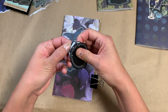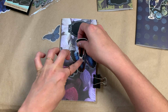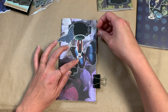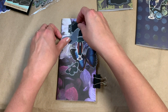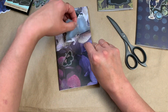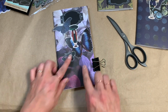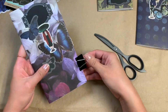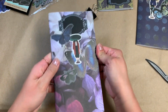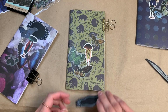So I skipped ahead in the video here because I was trying to arrange how I wanted all of the decor on the front, and that took ages. So I got everything where I wanted it, but I didn't stick it down. So this is me finally committing and sticking down all the stuff. So surprise, surprise, I am using butterfly washi flakes and mushroom girls. As I was working on the covers, I found that I was able to incorporate my mushroom girls and the butterflies on all three of them, which I hadn't really decided on beforehand, and I was happy to see it worked out that way. And it makes them all look so nice together as a journaling set.